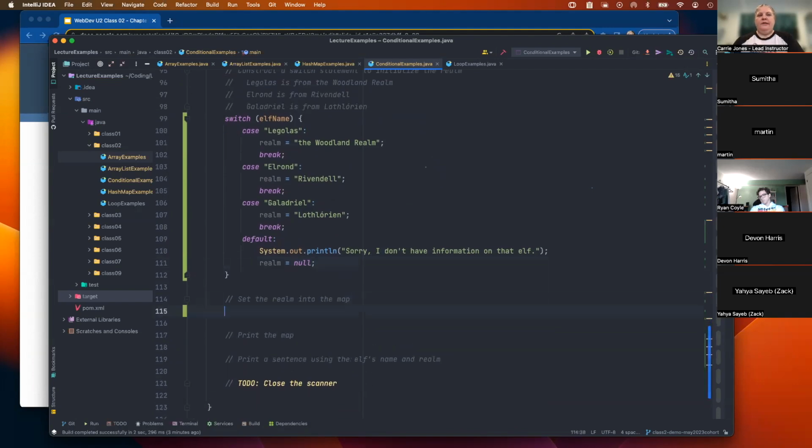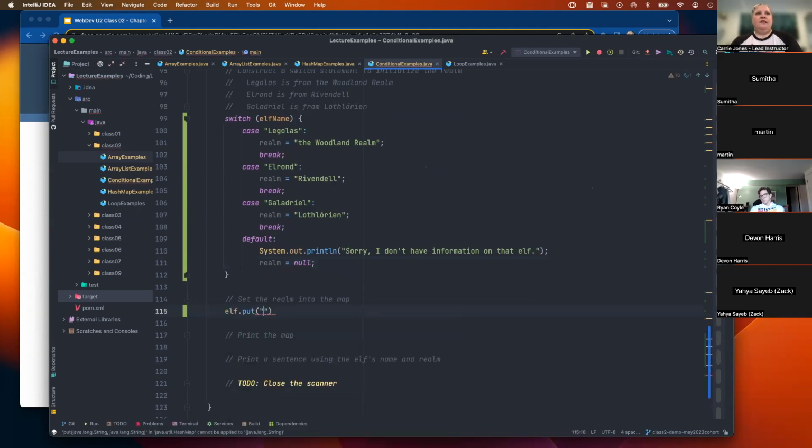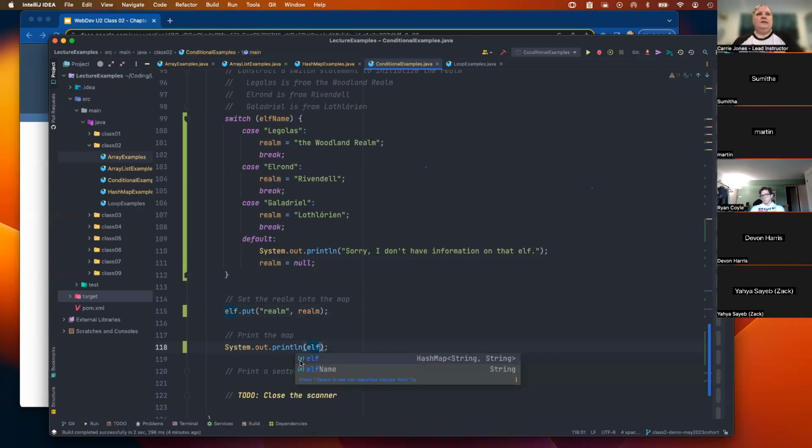We'll set the realm into the map with one of those four values. So we'll go to elf.put, give the key as realm, and then, oh, I just set it as realm, didn't I? There we go. And realm is going to be the value that's set for that key. We'll print it and see what we have.